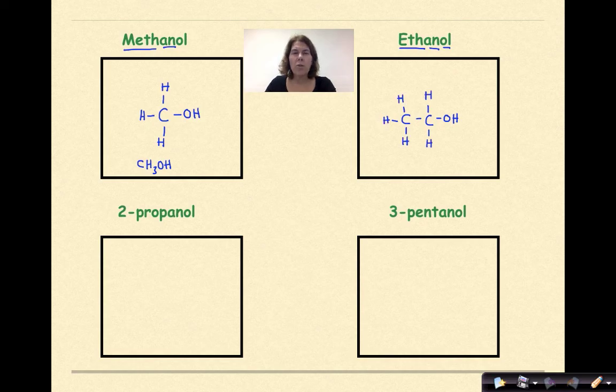Could I put that OH group any other spot? Yeah, I could. I could put it on the top, bottom, or opposite end. Anywhere is fine. I'm just putting it at the end because it's going to make it easier when I do my condensed structural formula. So when I write this out, I'm going to write CH₃CH₂OH. And it's that OH on the end that indicates you have an alcohol present.